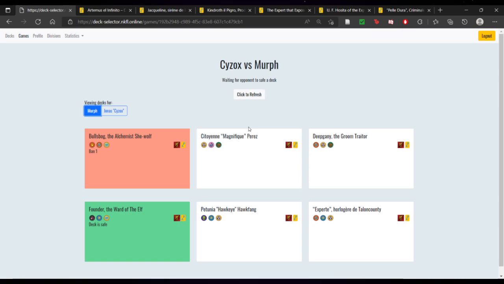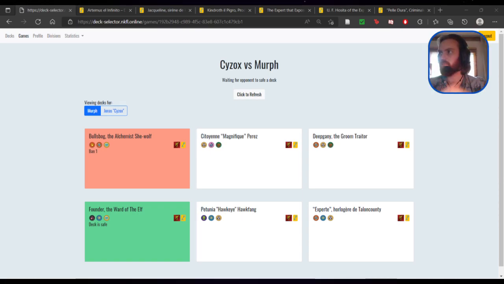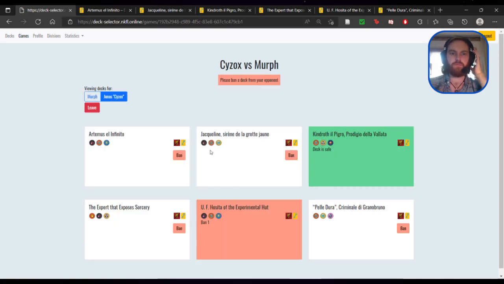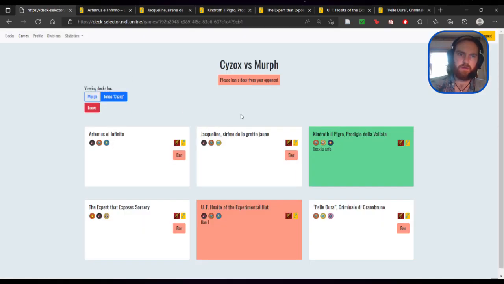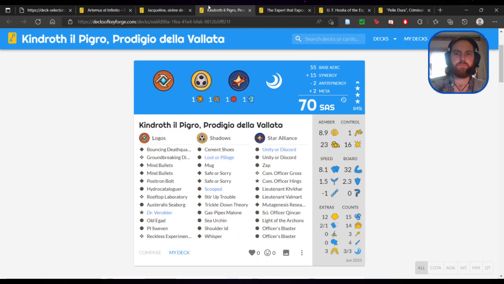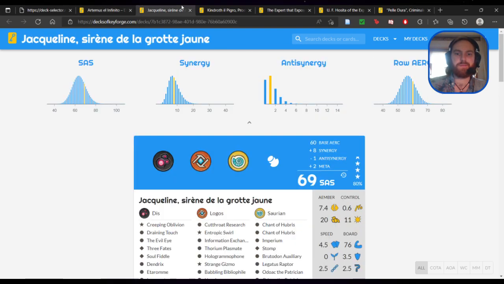Is that the right choice? Not entirely sure, to be perfectly honest. I know Founder is fairly good and can have good matchups. See if I can turn the webcam on here. Yeah. Good. So they saved Kindroth. That DT looks really good. After that, I think we're back in.